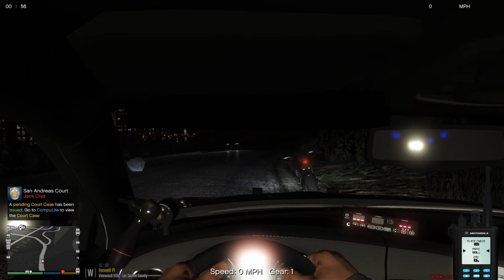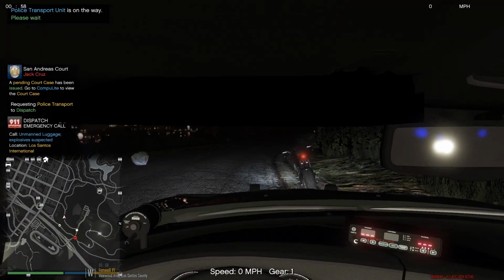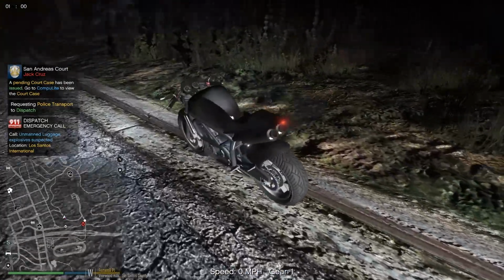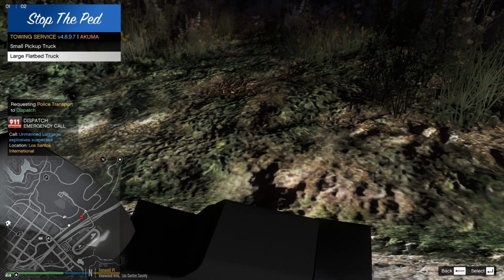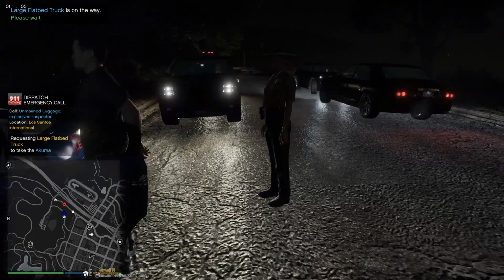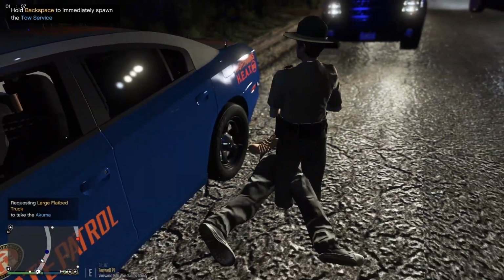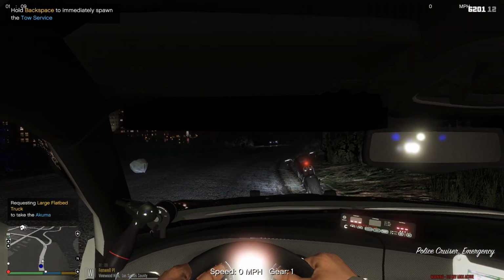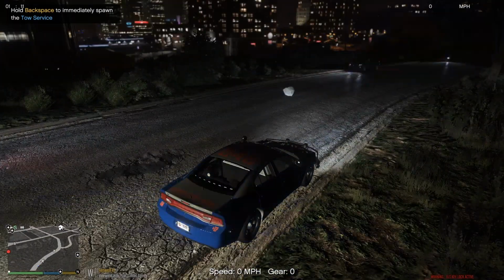Right, let's get prisoner transport. Backup required in Vinewood Hills. Let's get a tow truck for the spike. Flatbed, assistance required in Vinewood Hills. Thank you, ma'am. Oh, sorry. Whoops. Oh my god, it's getting a nightmare there.